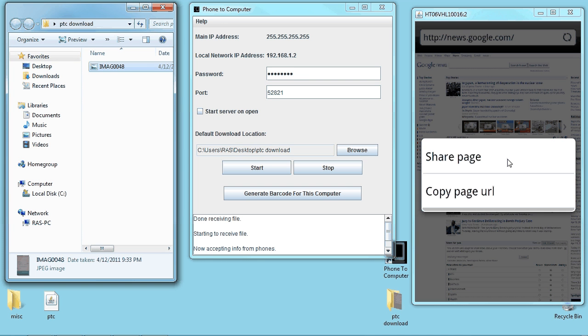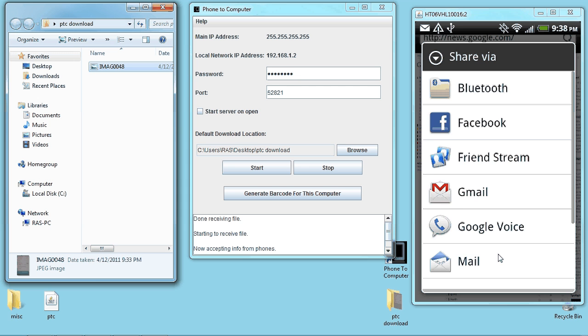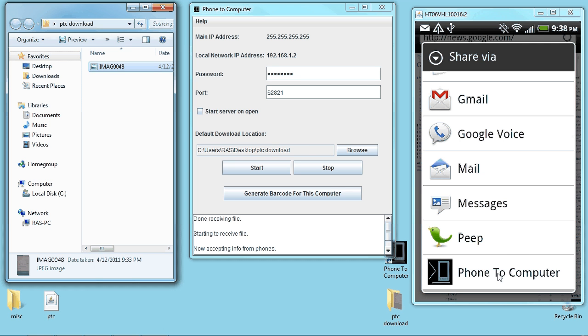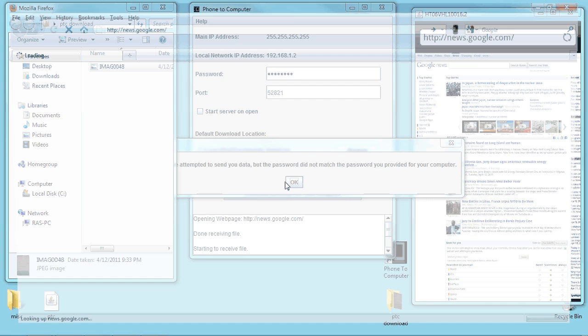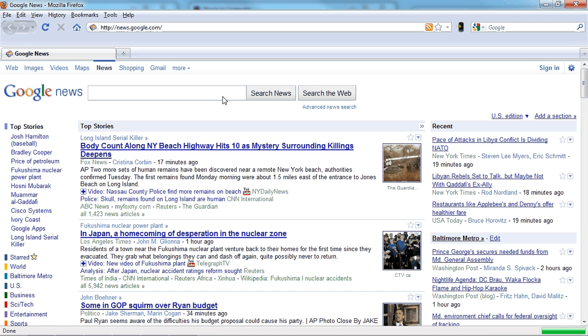We'll click Share Page, and once again we'll scroll down and select the Phone to Computer app. When we select that, we'll pick which computers we want to send data to. I accidentally hit the button pretty fast, and you'll see that it will show up top here, and it opens.